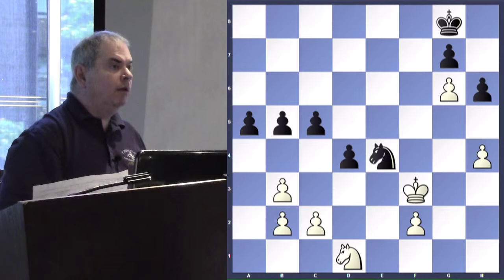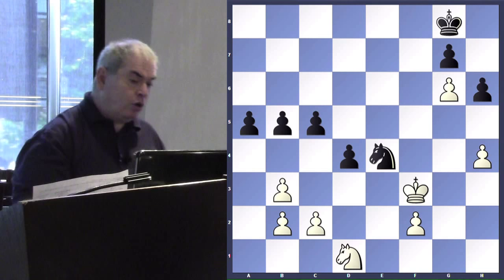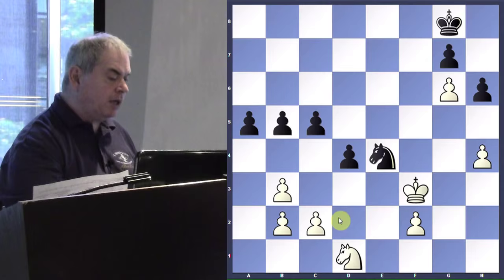Yes? Red shirt, yes? You, yes? Well, I mean, you could check the king, but then the question is, what's going to happen with the knight? After check and the king goes to e2, I'm attacking your knight. And probably your knight has to hide all the way here, right? I'm not sure about that. Besides, he has a very good continuation. But first, answer my question.